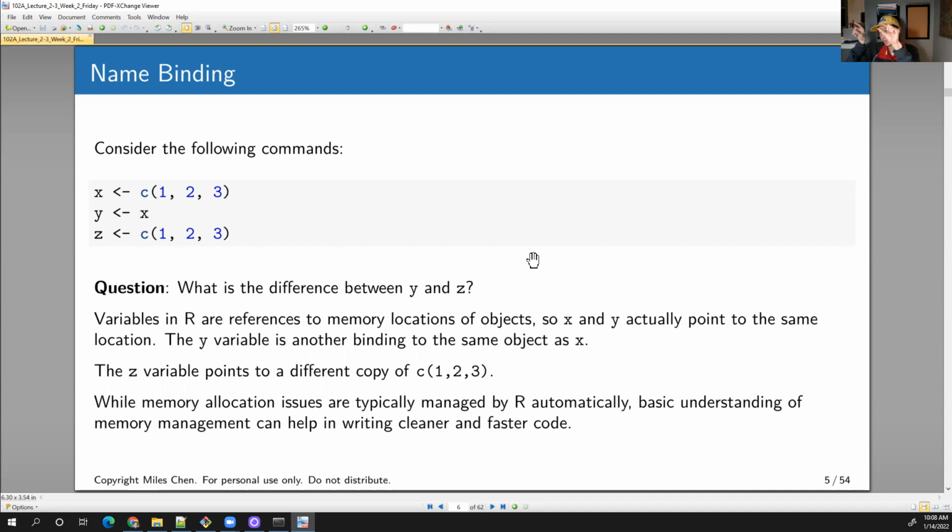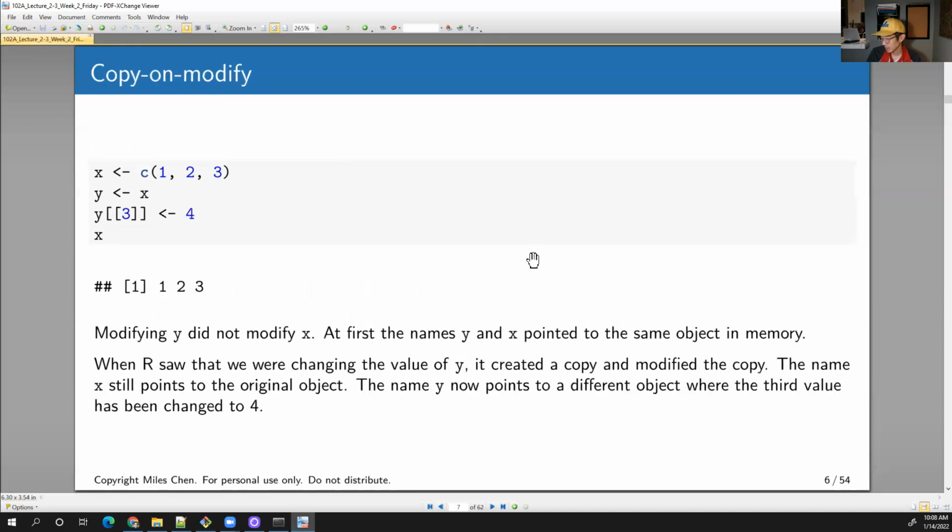So you have a location in memory, and we're pointing to this, whereas Z points to another location in your computer's memory that also happens to contain the values 1, 2, 3 as a vector, okay? Z is pointing to another location that does that, okay? All of these memory management issues are handled automatically by R, and you don't have to worry about it, right? I don't know if you've ever taken another CS course, say in C or C++, where you have to define these variables, and there, memory management is a tougher thing. R handles all of this automatically for us, okay?